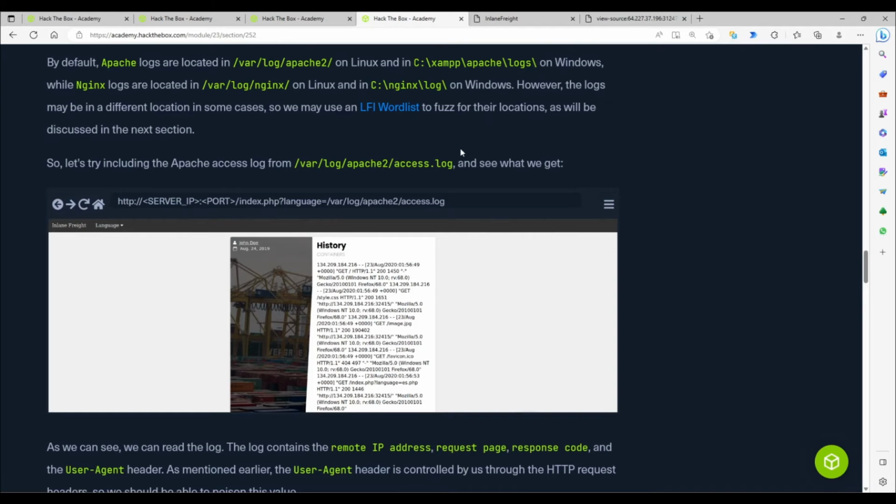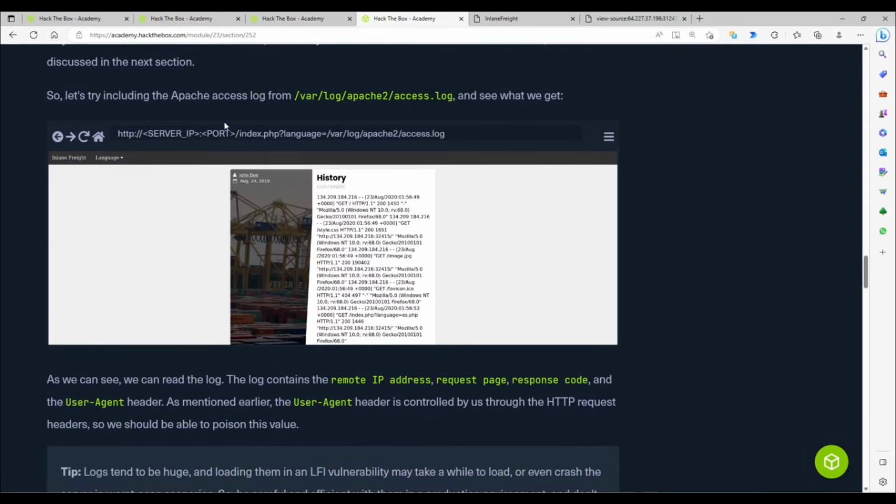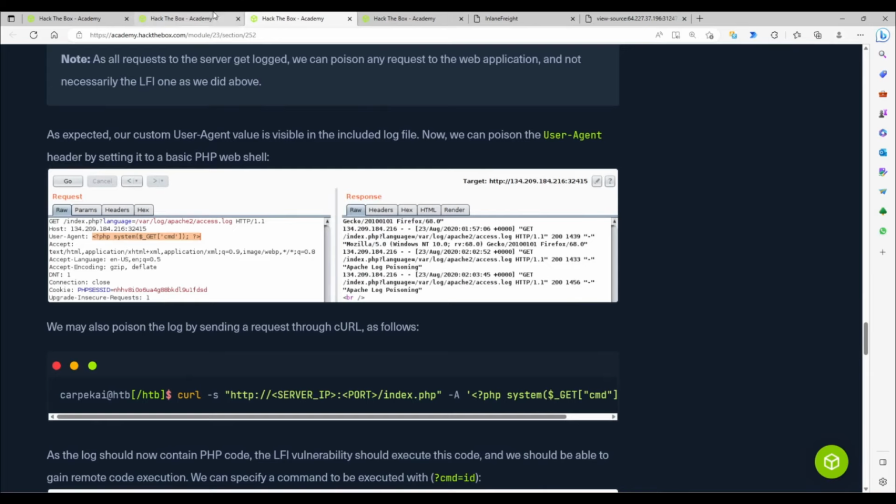In the log poisoning, we saw a code. Here is the file that we could use. Maybe it could be different, like this or this, and then we're gonna use a code. We want to do this.